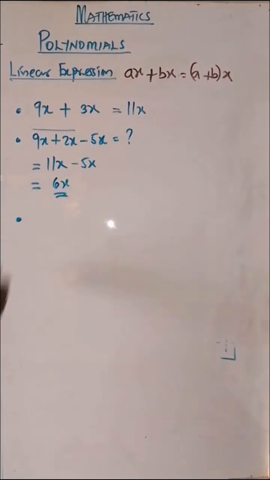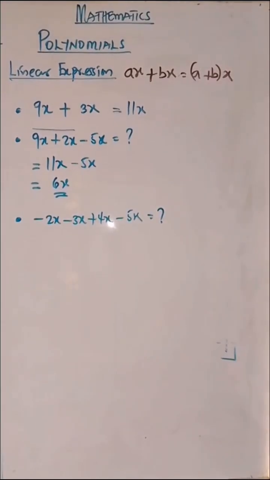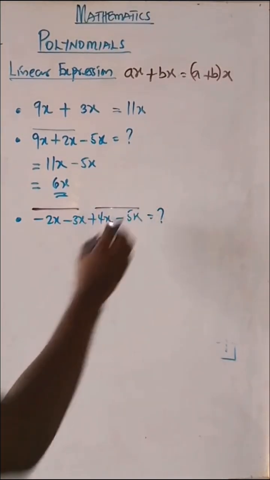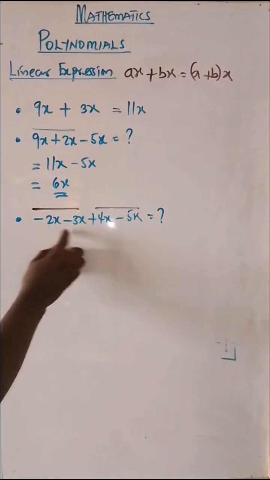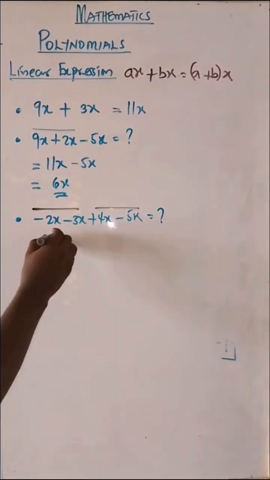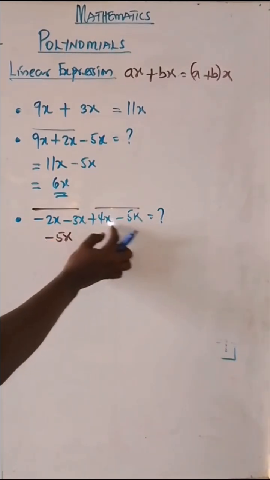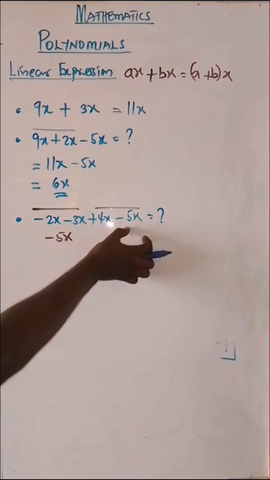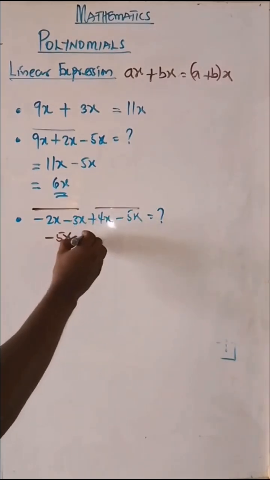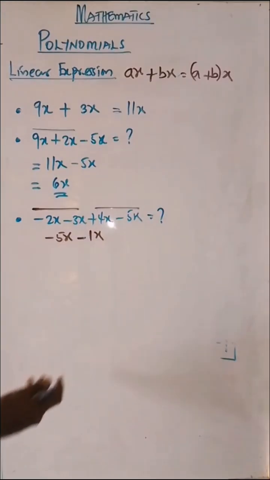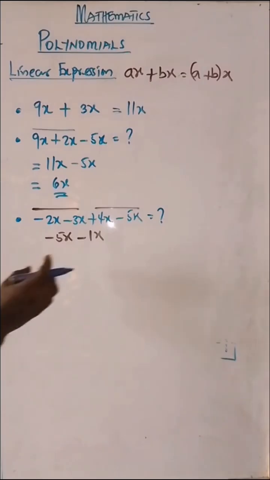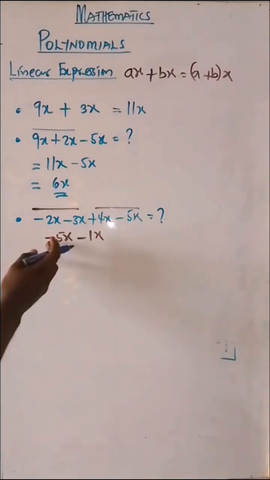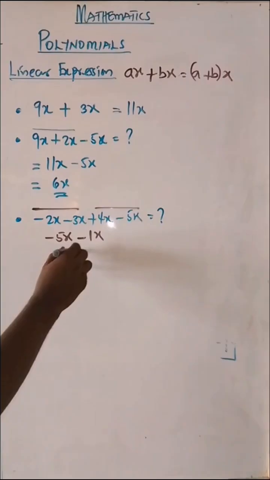Done. Okay, another example. For this, minus 2x minus 3x plus 4x minus 5x. Don't panic. We can pair them up. We can take this one first, and this one. So we now ask, minus 2x minus 3x, minus 2 minus 3 is minus 5. So the answer is minus 5x. Here we have 4x minus 5x. 4 minus 5 is actually minus 1. So the answer is minus 1x. Although most times in maths, we don't like writing the 1. But as a beginner, I can just leave it like that. So then, minus 5 minus 1, I told you, same sign you have to add. 5 plus 1, 6. That is minus 6x.